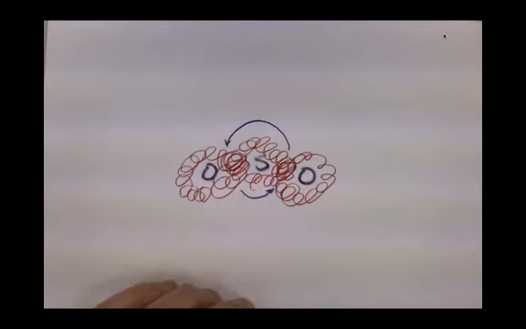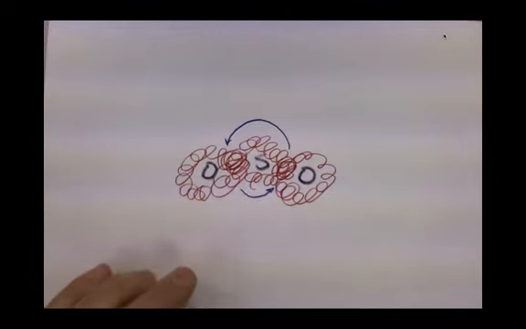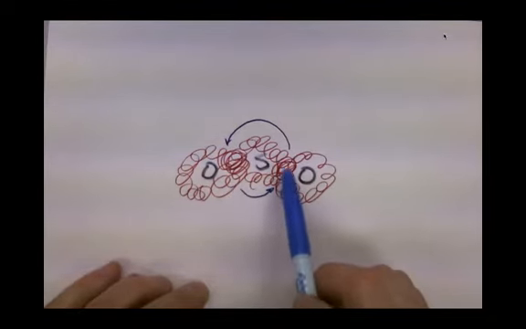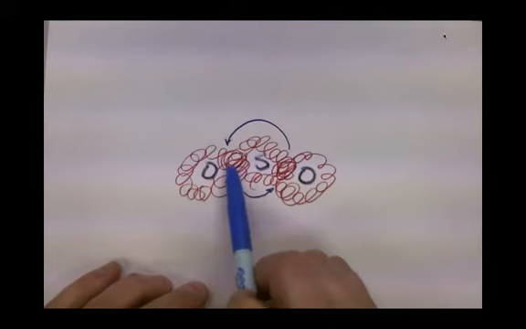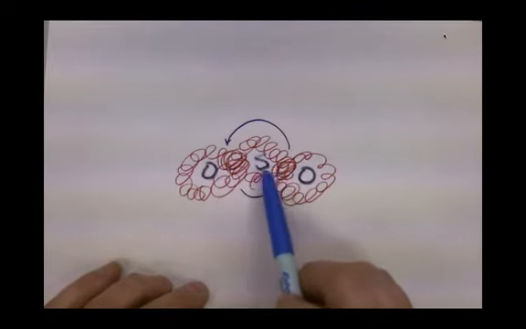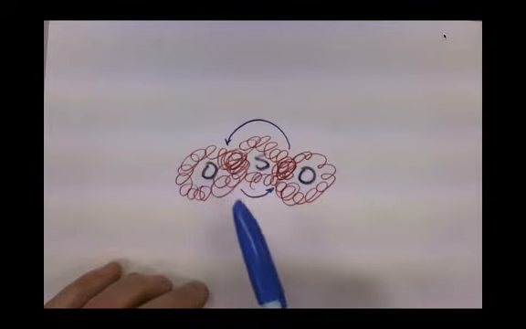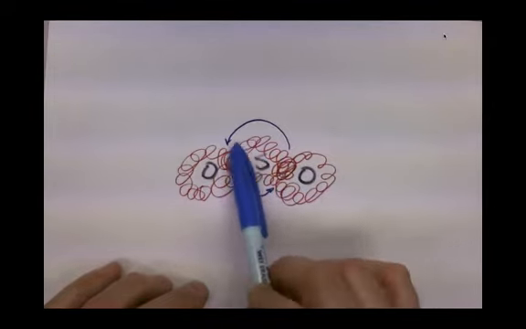The resonance structure that we saw earlier helps to represent that. It's not correct to say that the double bond is here and then it's here and then it's here and back and forth. The correct answer to the question of where the double bond is, is that it's spread out throughout here.